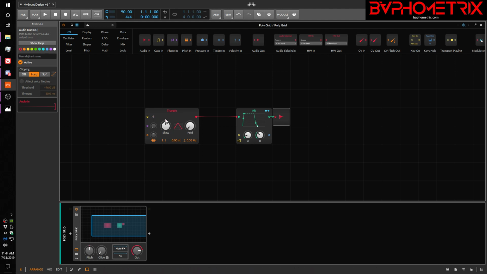But if I turn this off, that phase is going to be free running regardless of when and how I hit the note. So if you want a better understanding of that, go look at my earlier videos about voice handling in the regular Bitwig producer tutorial series, and they'll go into that. But that's what triggers are for. Should I reset things or just let them free run?